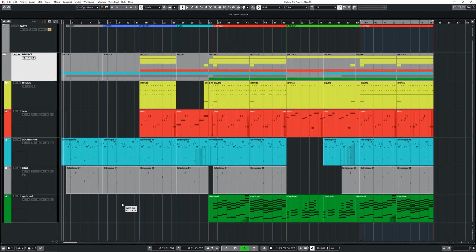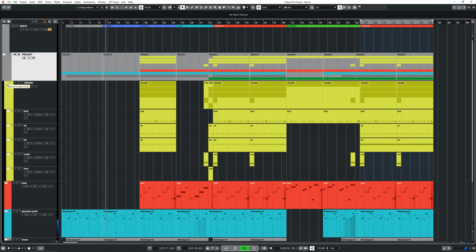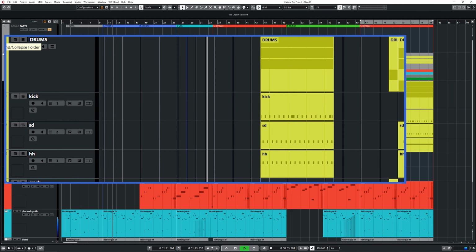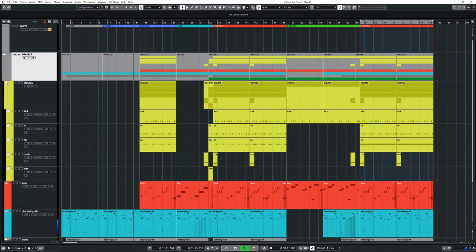Let's have a look at the project. As you can see, each track has different colors. I generally use the same colors for each instrument's family. For example, the bass red, the drums yellow, and so on, in order to create a visual habit in my brain. I like to manage a drum kit splitting the percussion on different tracks, having so a quick view about what is playing and of course for the editing operation as well.